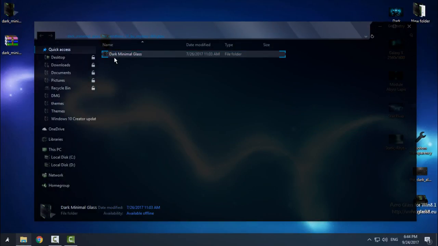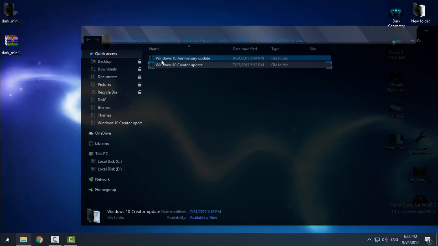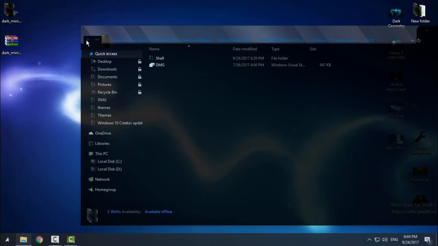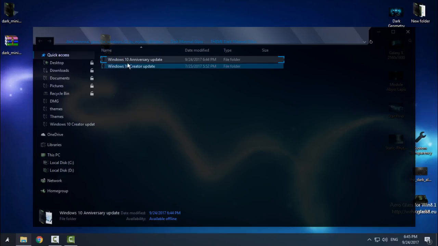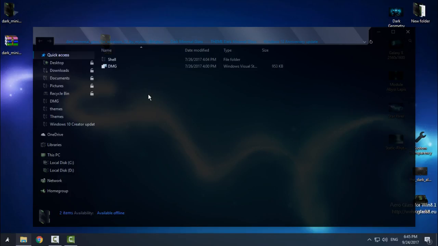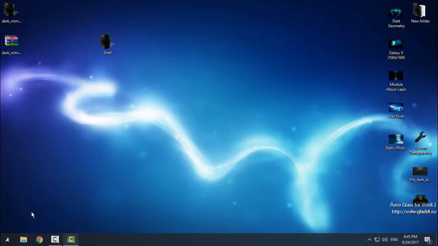Now for Anniversary Update, you can see that the folder is missing. You have a DMG folder and a DMG theme file, but in here you are actually missing a folder and the DMG theme file. So I really can't explain how to create an Anniversary theme that will work on your version of Windows for Anniversary Update. I only found a solution for Creators Update. I would explain it, but it's really complicated, so you will probably mess up the folders or something else. So I will just skip the Anniversary Update because it's not properly done. But anyway, this is for Creators Update only.